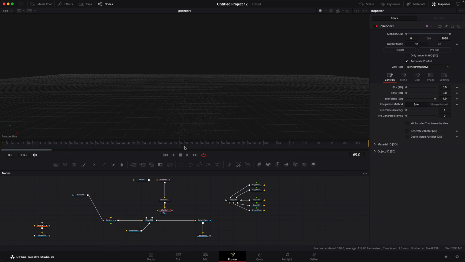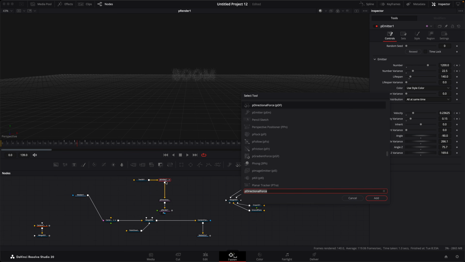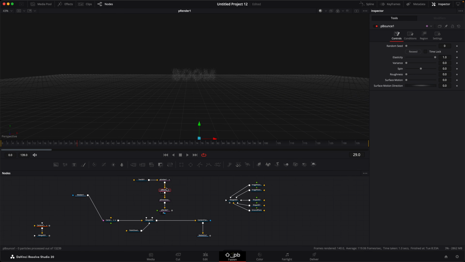Okay, so now that we have this, we need to interact with our scene, right? We did all that work on all this geometry right here, and we want these particles to interact with it. So we could do that by using something like a P bounce. Let's add that into our scene. And we don't see any inputs.